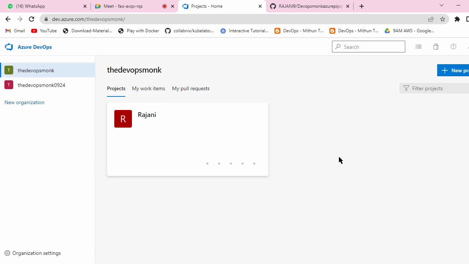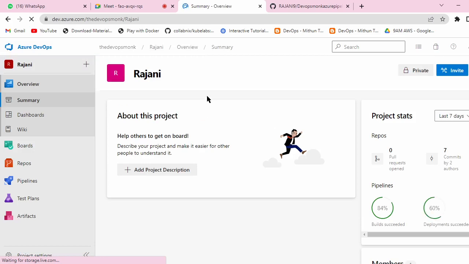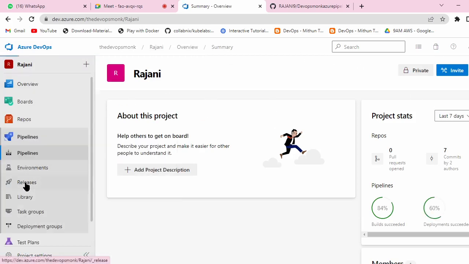Okay, so first I'll create a CI build pipeline from the GitHub. Then after, I'll create a web app to deploy that CI artifact into the release pipeline. The release pipeline should also be automated by continuous deployment. So I am in my organization, in my project. Let me create a pipeline.